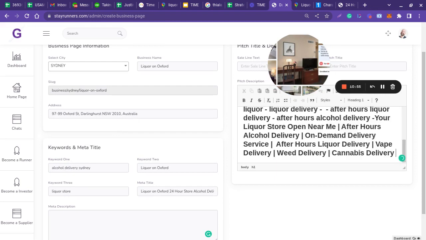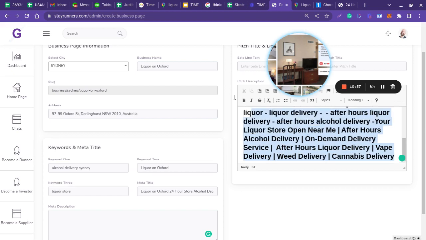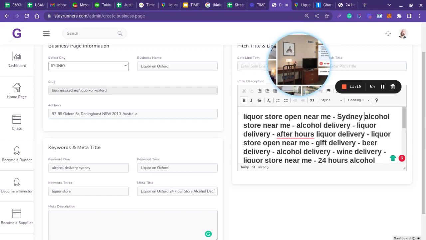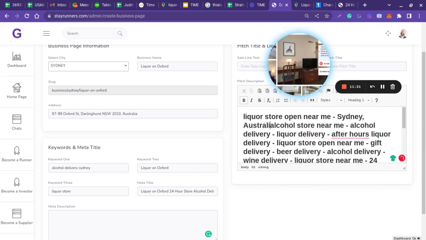And I should have finished the other one, but I want to show you something here. So first of all, that's a heading 1. These are heading 1s, and Google pays close attention to this. So I'm going to change this up a little bit, but you should too. This gives you an idea, and you should definitely add things like liquor store open near me, Sydney, Australia. And then sprinkle in a few, mix it up a little bit.